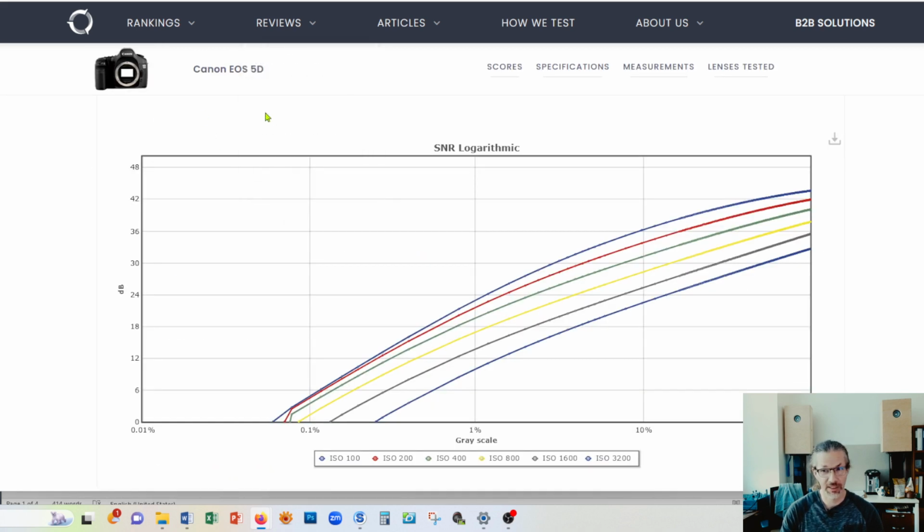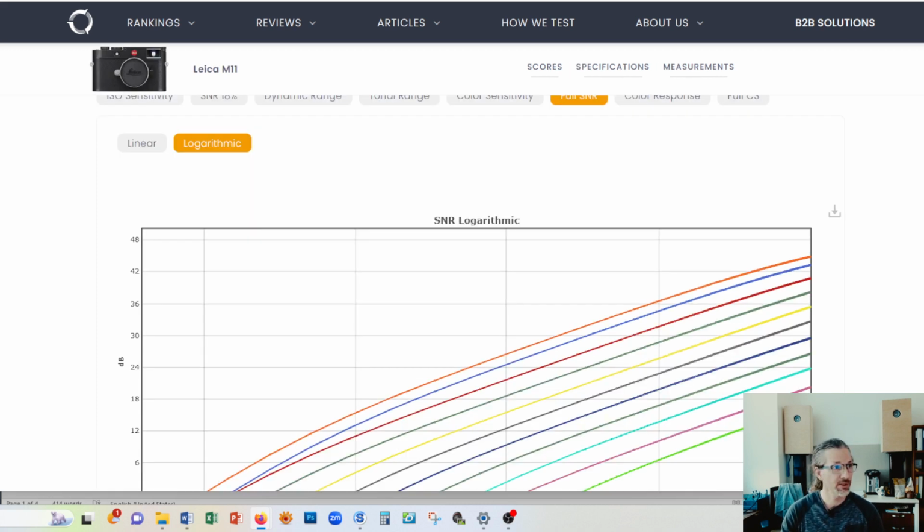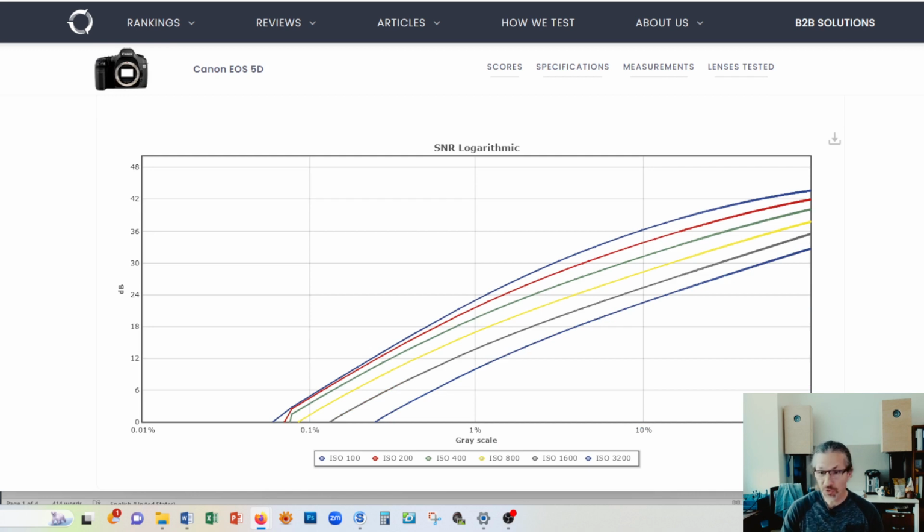to the Canon 5D. When you take photos with the 5D Classic, can you take similar photos as you are taking with a Leica M11? Or when your photos don't turn out the way they would have with the M11, what is the difference, and what could you do to elevate your standards to get closer to the M11? So let's get into it.